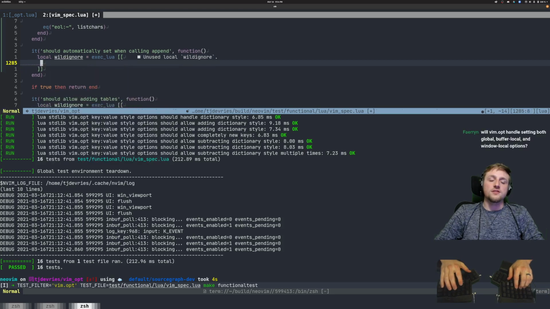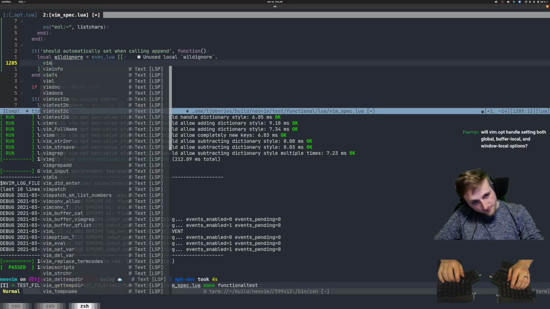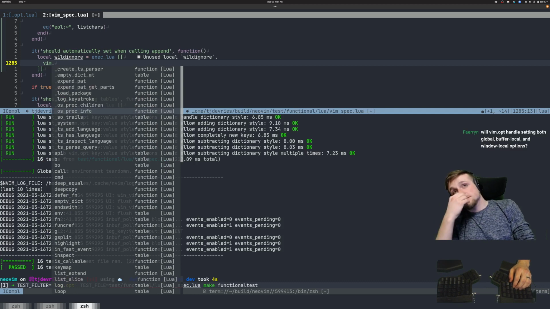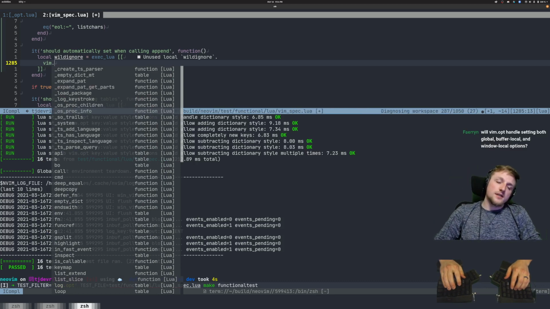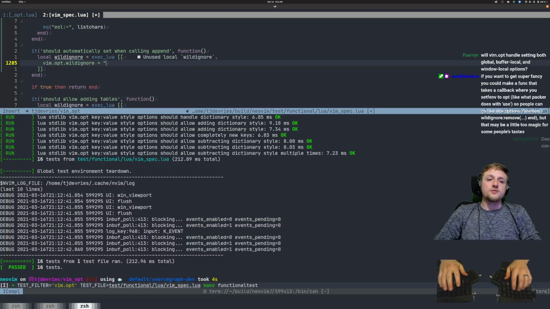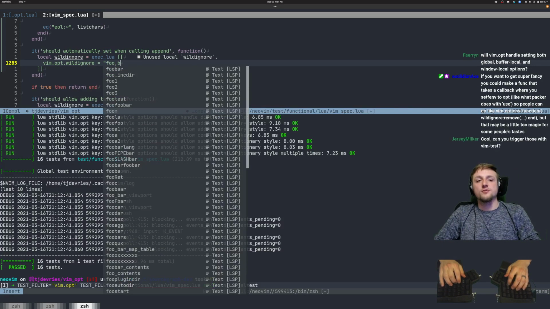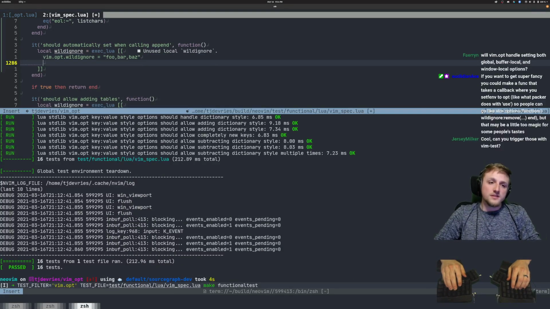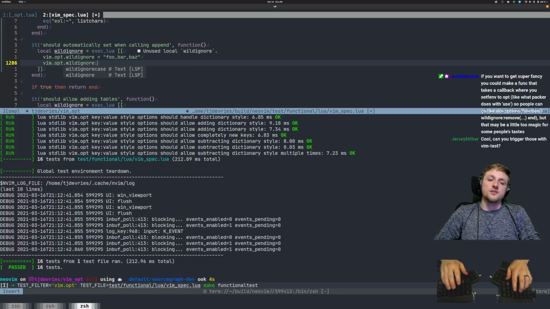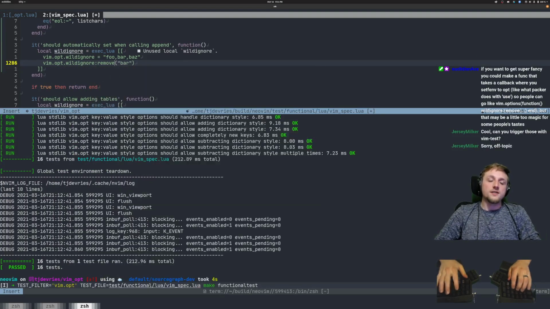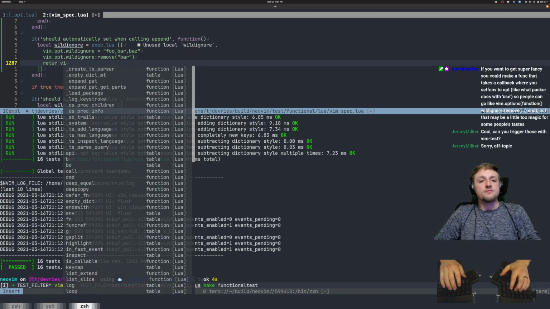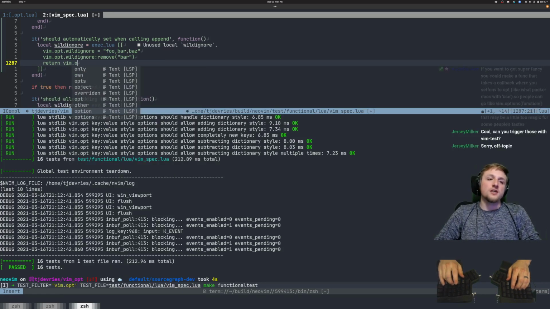So let's do this. vim.wildignore equals, we'll just do a string of foo bar baz, right? vim.opt.wildignore remove bar, return vim.o.wildignore.